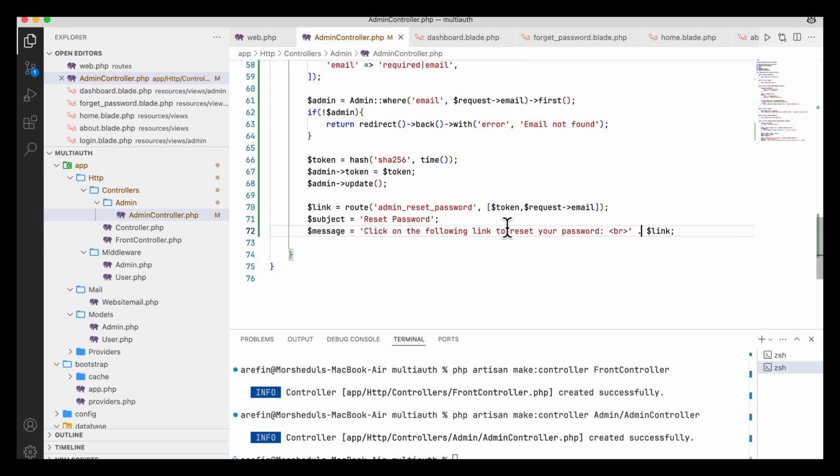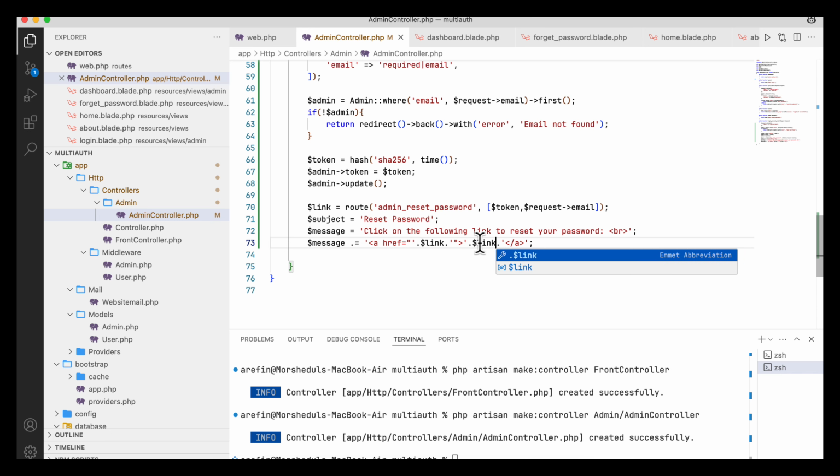And as it is, the link should be workable, so not like this. I am going to put it here. And now message dot equal to, I am going to write the complete link here, and here I can show the link. If you want, you can concat this and show the link here. So this is the link. So I hope you understand what I am going to do.